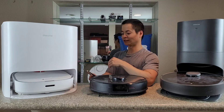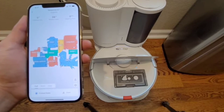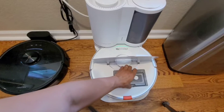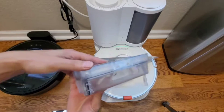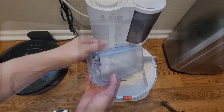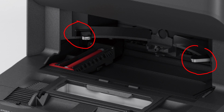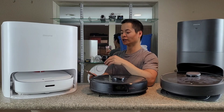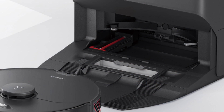Like the S7, it works pretty well. And if you've seen the G10, it has the same cleaning system — there's a spinning extractor bar which cleans the mopping pad. In the back there are the two charging contacts, and you also have the little fill port right there. There's a lot of components in this docking station: it charges, it self-empties, it self-washes, and it fills the water tank — all in one unit.